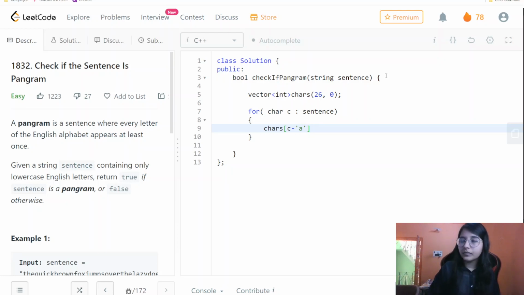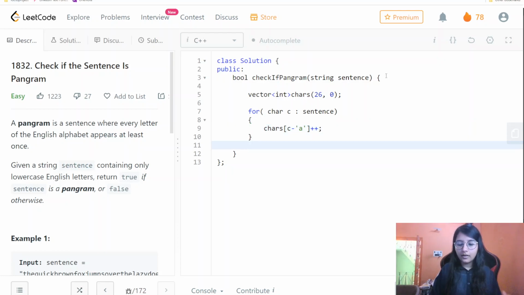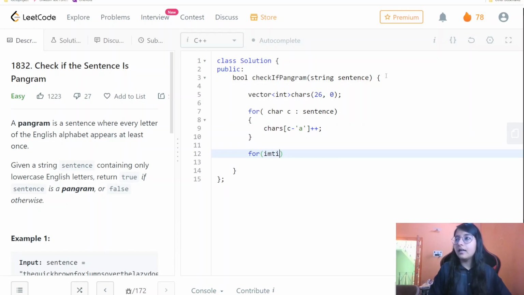Now here we will be adding, which simply means that we have filled that particular index with 1. And when 1 is already present, because of this plus plus it will add one more 1 to the same. In that manner we always do this plus plus. So that's the meaning of the same. Now by this, we will be able to fill this. Now comes the part of checking whether each particular index is filled or not.